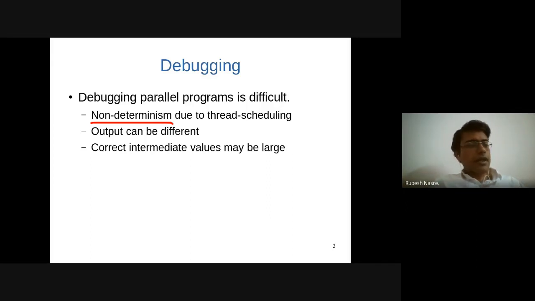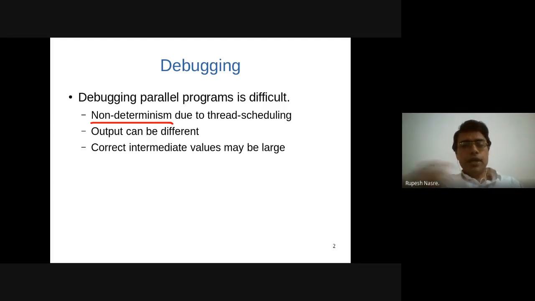So think about it this way: you have, let's say, s equal to 0, and then there are different threads doing s plus equal to something, let's say s plus equal to id, right? At the end, assuming that this s plus equal to id is done without any interleaving, that means it is done atomically, then the output that you get is always going to be deterministically accurate. You will always get the same output.